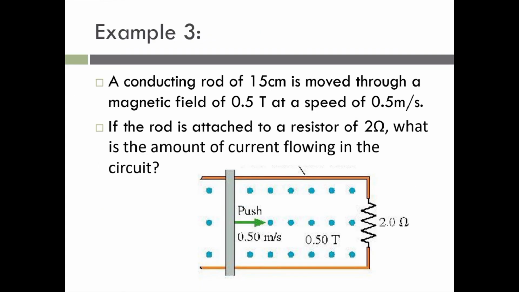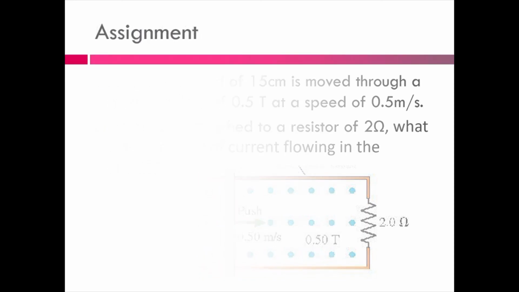Alright. So that's a quick lesson on electromagnetic induction. You can try this yourselves at home. All you need is a magnet and a piece of wire, and then if you have a multimeter or a voltmeter or an ammeter, you can connect it to your wire and just move the magnet around it.